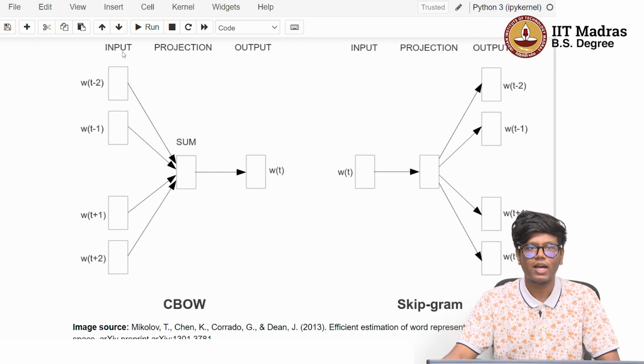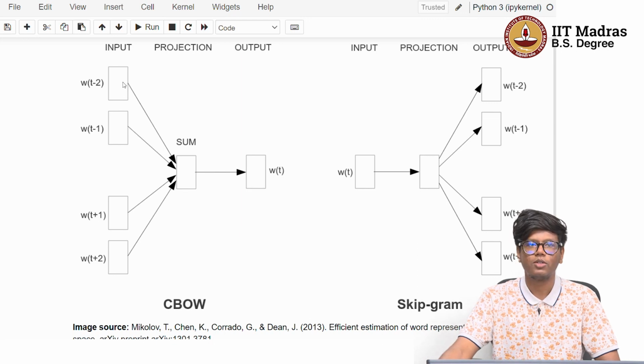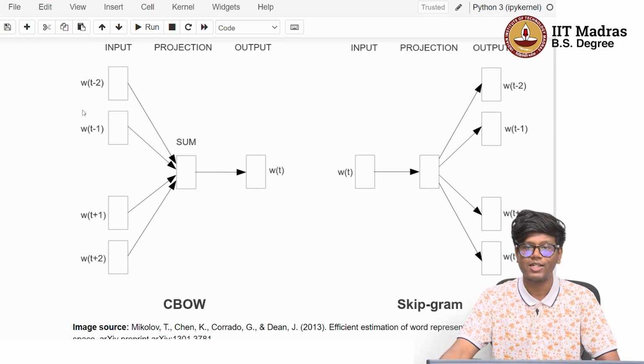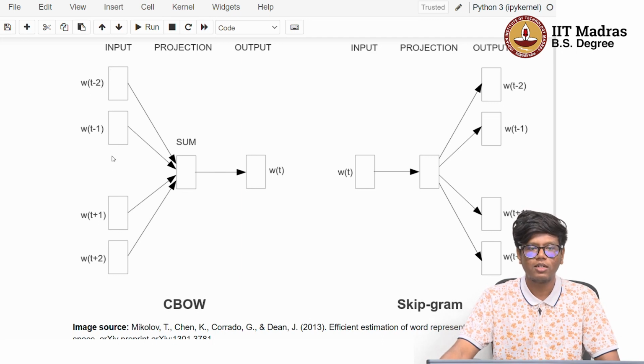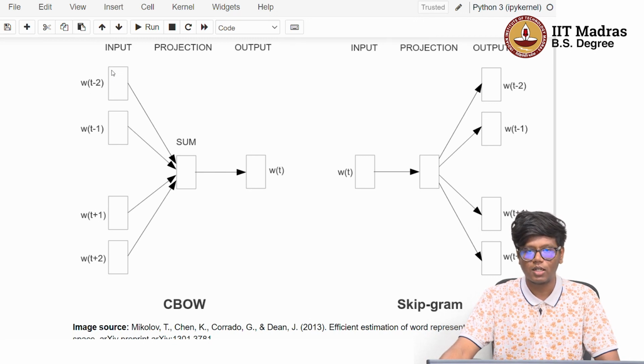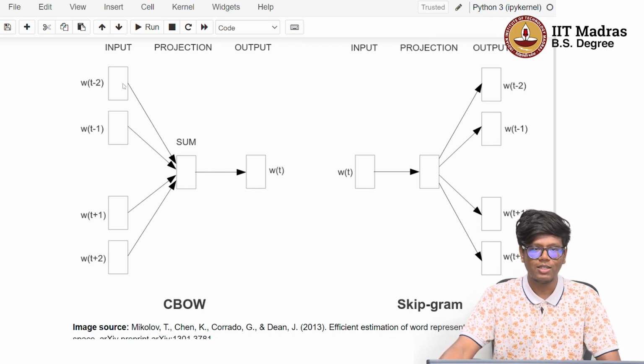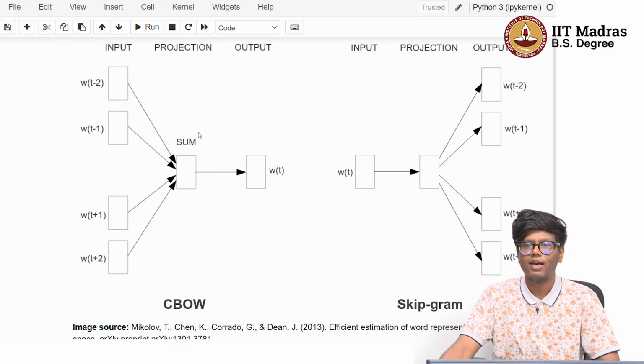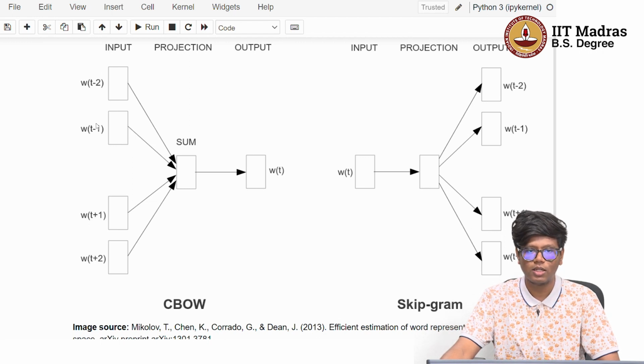We have something called the input, where the input corresponds to the node IDs. So we'll be modeling these random walks as natural language. Given a node, we'll get all the surrounding nodes based on the window size, and based on the embeddings of the surrounding nodes, we will get those individual embeddings, sum them all up, and predict what the current node will be. So based on the surrounding nodes, I will be predicting the current node.